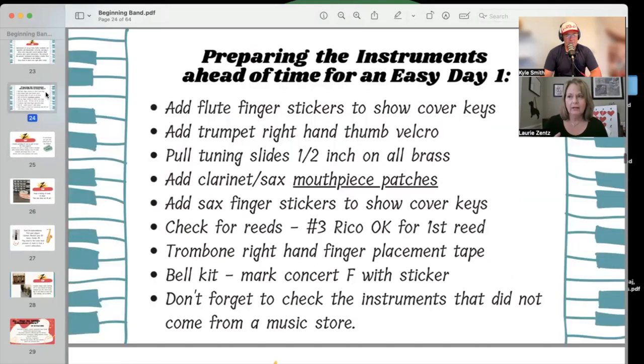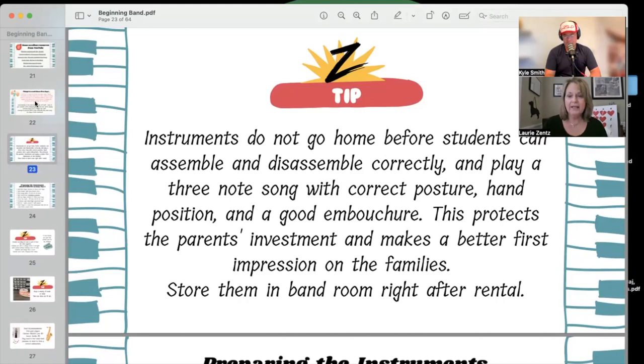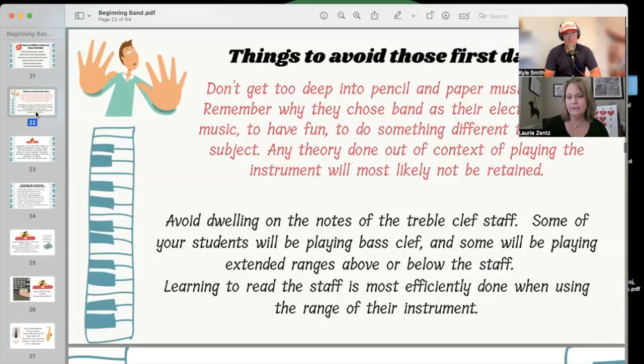There it is. They're so excited. They rent the instrument. Down here, we have rental nights. The parent does the contract and the first payment, and then the kid wants to take it home and right away take it in the yard, have brother and sister mess with it, and then they bring it back for their lesson and it's broken. So I have always just paraded them into the instrument storage room, and they put them away on the shelf or the locker, and it just stays there until our first day of everybody getting the instruments out together. That's when I do all of this sticker stuff, because they're in there anyway. So I have about a week where I can do a few.